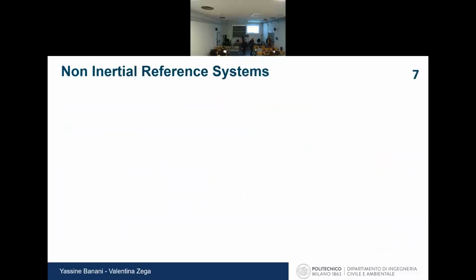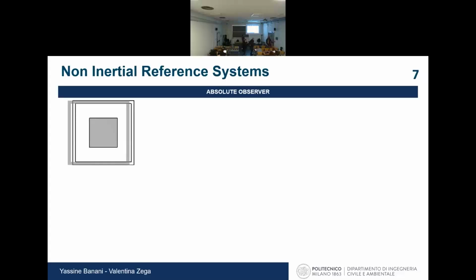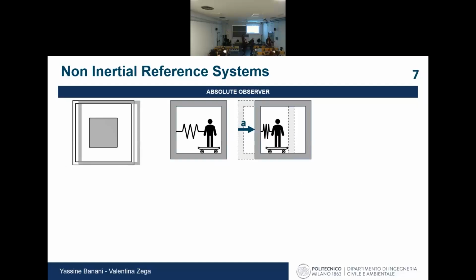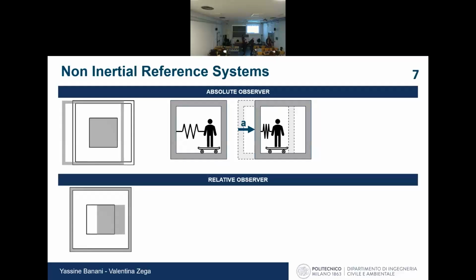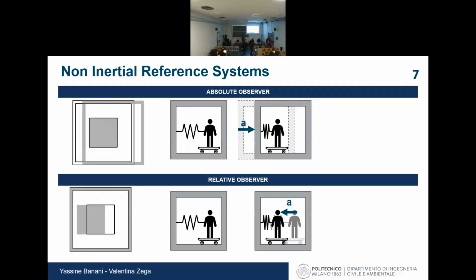And we want now to know if we can quantify this. To do this, let's simplify the problem. As absolute observers, what we see is that the box is moving, what is inside is fixed. So from our point of view, the box is moving, the guy is fixed. But from the point of view of the things that are inside the box, the box is fixed and the guy is moving. So from this point of view, the guy is the one moving towards the box.